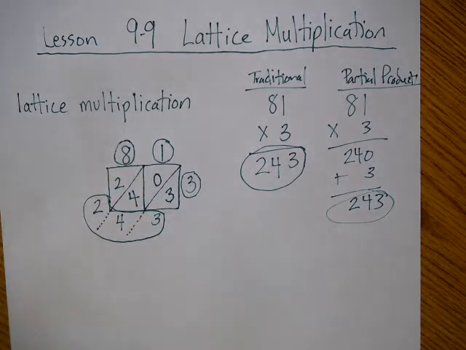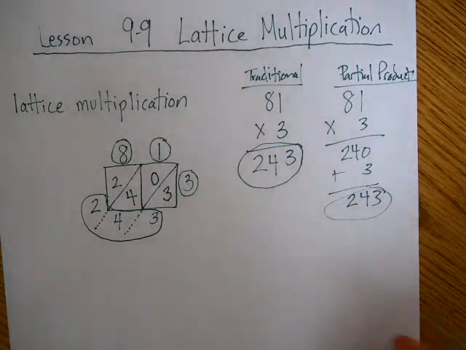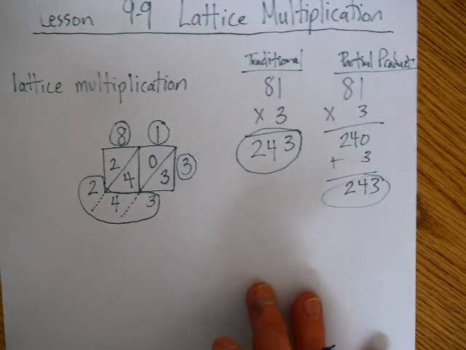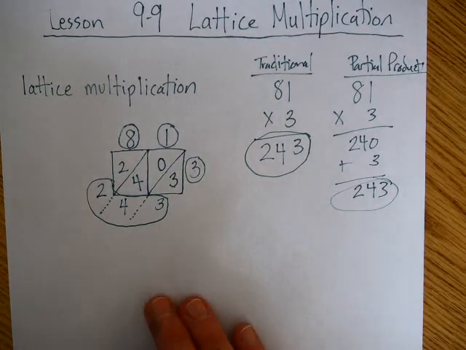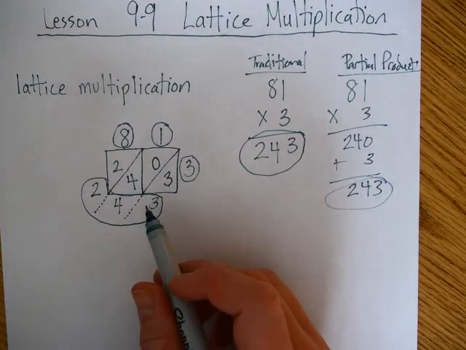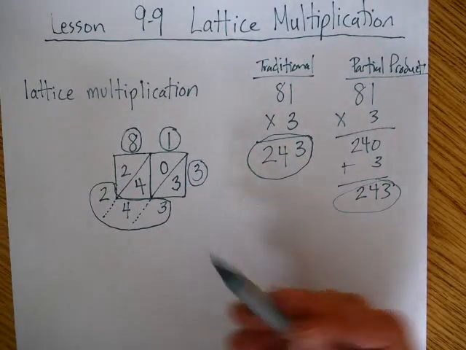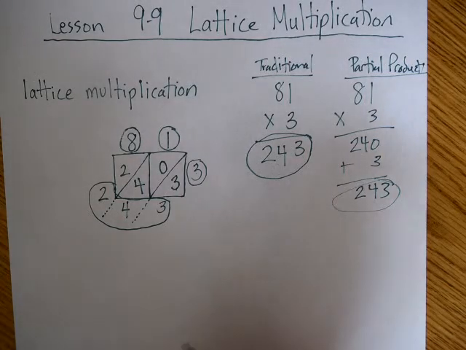As far as how you can help with this at home, have kids multiply different ways. Essentially, whichever one works best for them is the one they want to use and focus on. But keep practicing those multiplication facts, and it's good to try different ways, especially if your kiddo is looking for a challenge. Or if you want to try it out. This is different than the way I originally learned in school, and so it's kind of neat to try different ways.